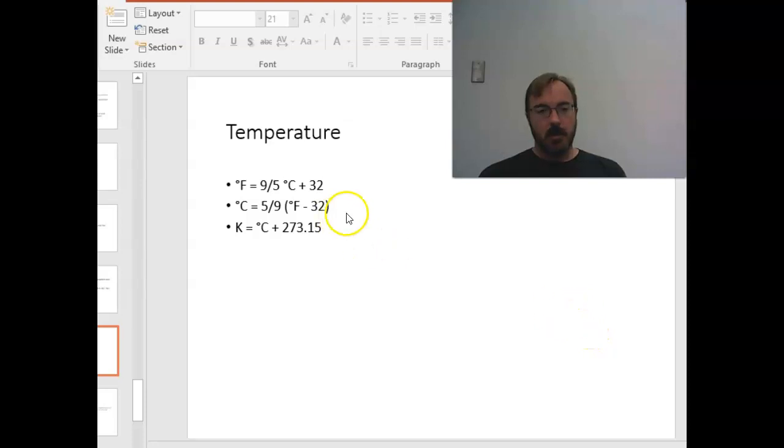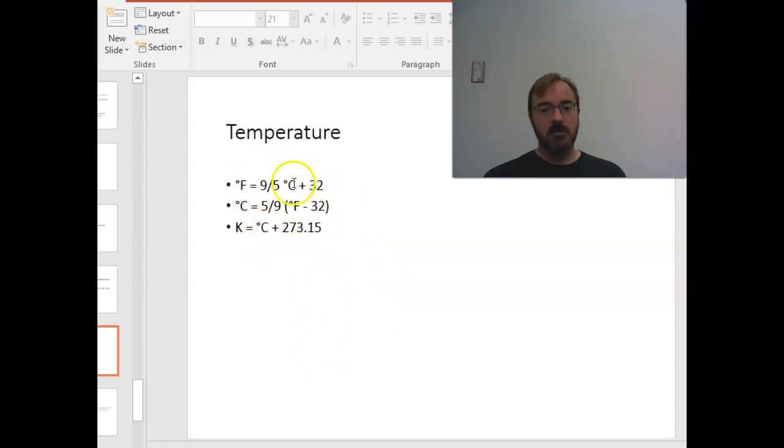Okay. They spend a significant portion of time talking about temperature and temperature conversion factors in the book. And that's great. I would like for you to go look up those conversion factors. Here they are, right? And then get some practice doing these temperature conversion factors. To go from Celsius to Kelvin is the easiest one. All right, you just need to add 273.